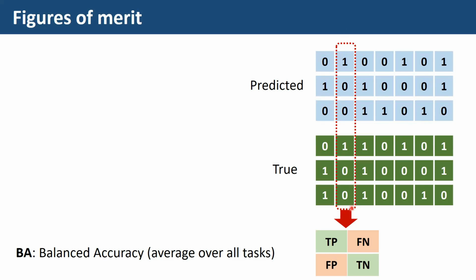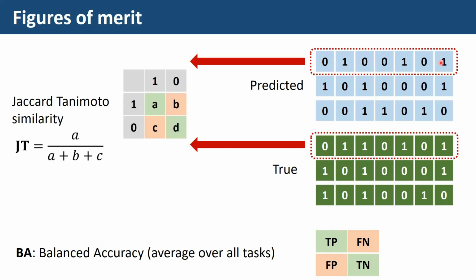So one way is to get, for each column, for each bit, a confusion matrix with true positive, true negative, false positive, and false negative. You can get sensitivity and specificity, and you can average these to get the so-called balanced accuracy for each bit. Then you can average the balanced accuracy of all the bits, of all the classification tasks. So you can look at your output column-wise, or you can look at it row-wise.